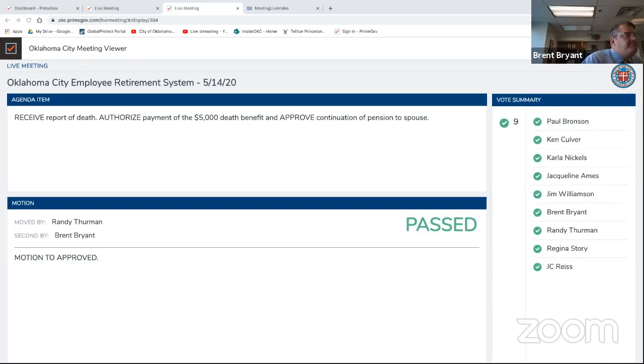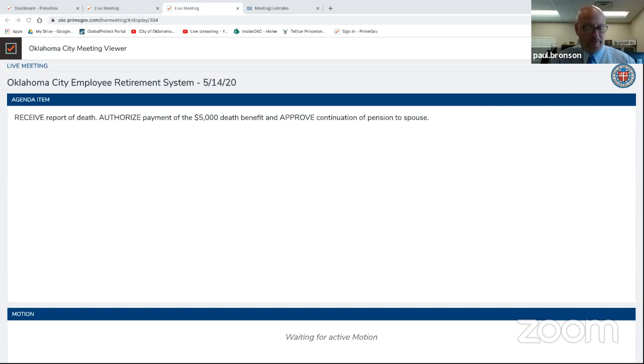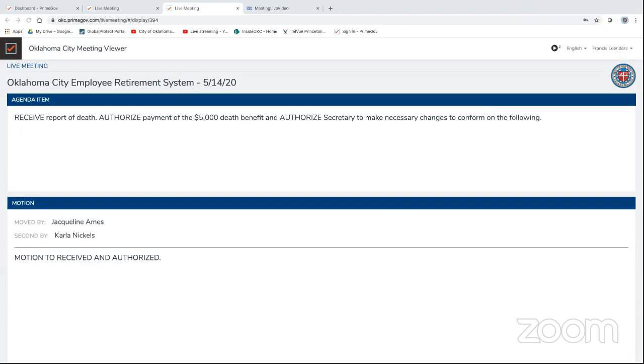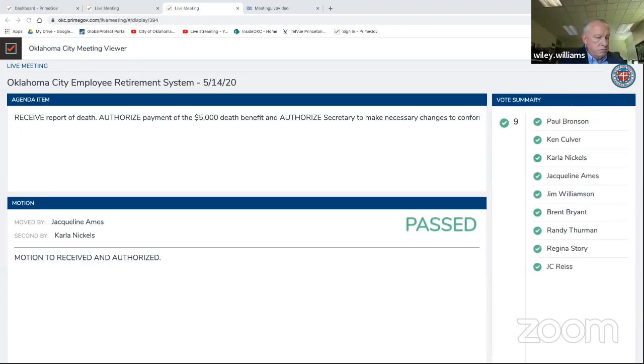Item 8 passes unanimously. Item 9 is to receive the report of death, authorize payment of the $5,000 death benefit, and authorize the secretary to make necessary changes to conform on the following. I have a motion and a second on item 9. All in favor? Passed unanimously.